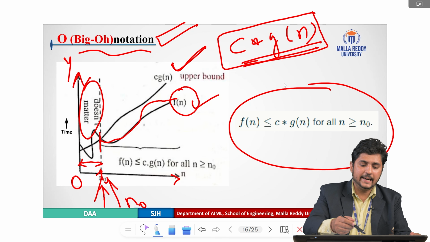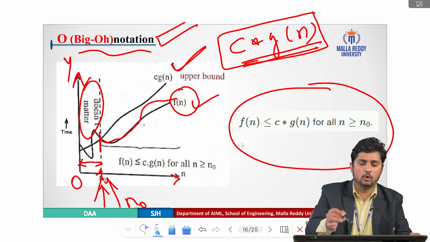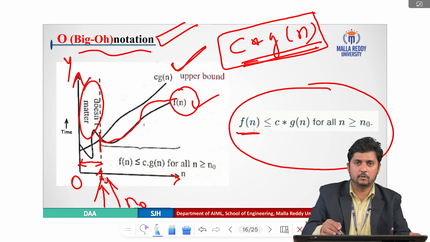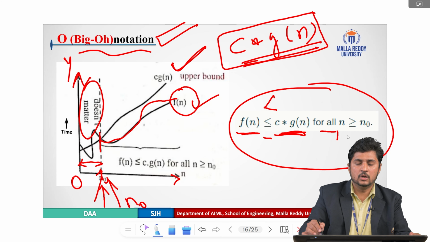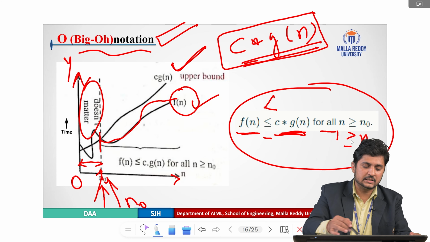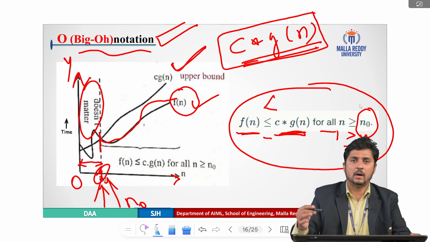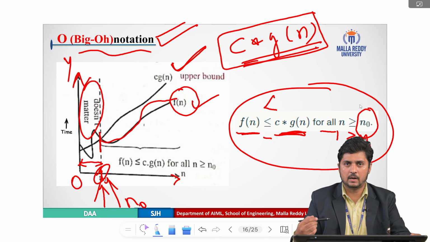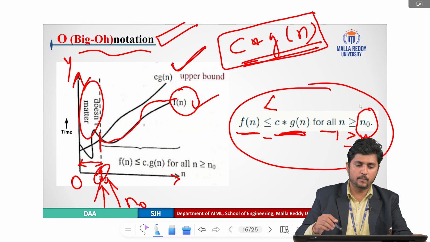In the exam, we can write either this graph or only this expression. In this expression, we define the big O notation: the total amount of time consumed by our user-defined function or our own algorithm will always be lesser than or equal to the amount of time compared with a standard worst possible time, for all input size n greater than or equal to n naught. As we clearly see in the graph, this n naught is a satisfying criteria. Up to a certain limit, we cannot judge whether our algorithm is progressing faster, delaying, or consuming more or less time. So that is all with respect to big O notation.